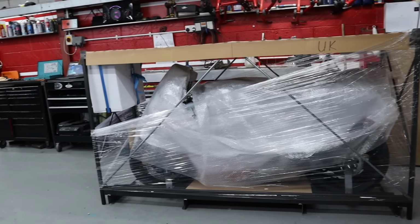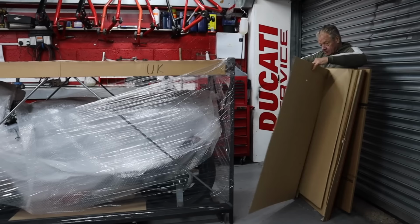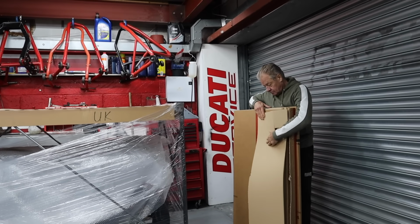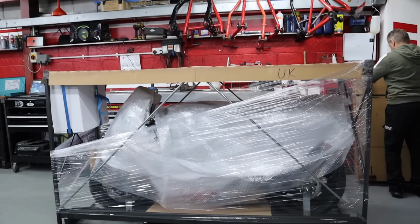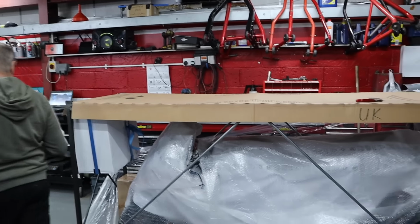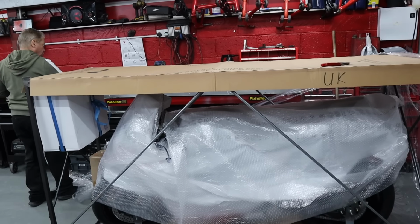Obviously red's a popular Ducati colour. I did like the white V2 with the little bits of red around the lights and stuff. Do you remember that? The Bayliss one, that's really nice with the O-rings. I think it's got a few carbon bits on it.